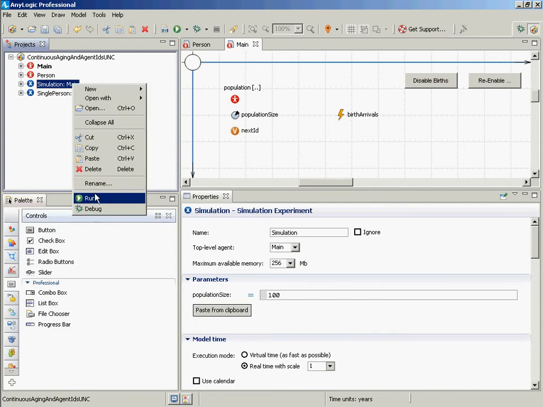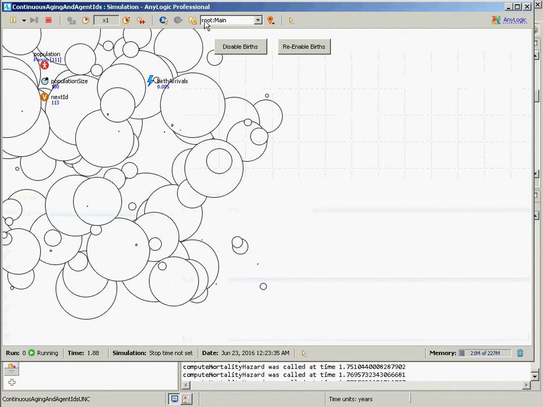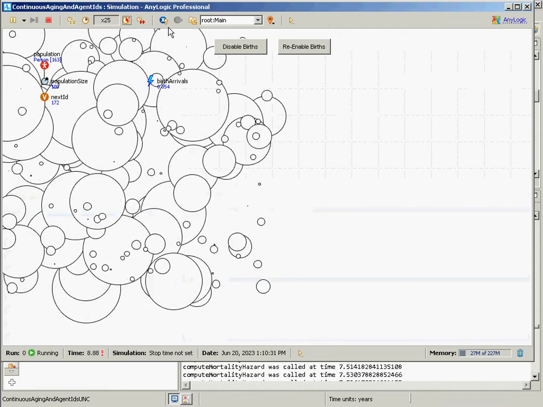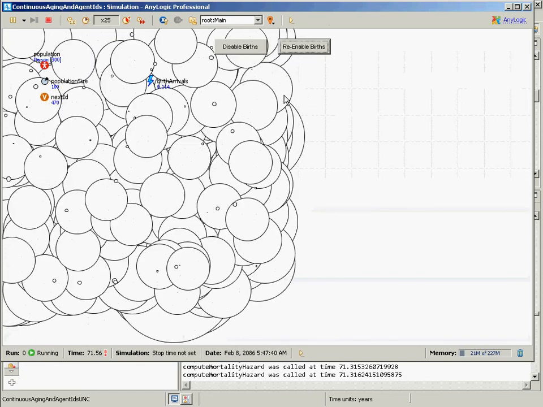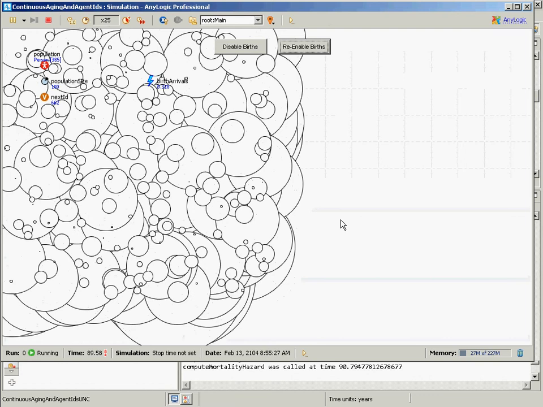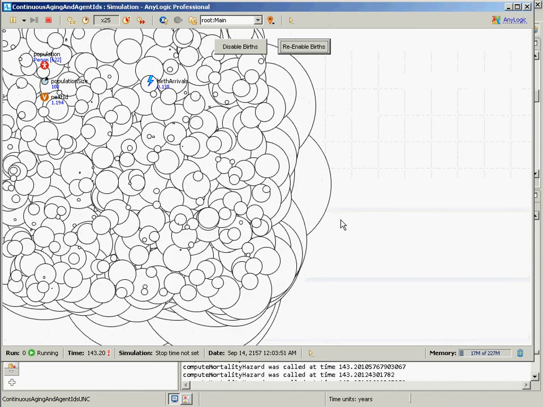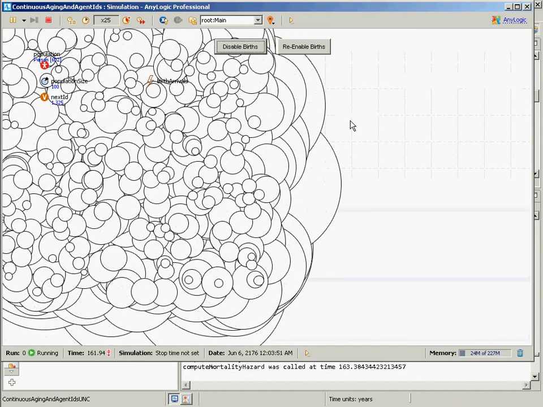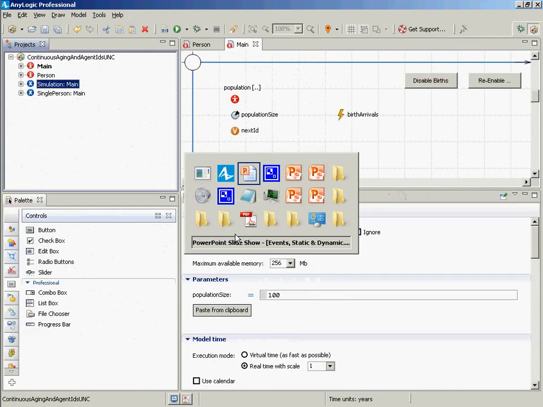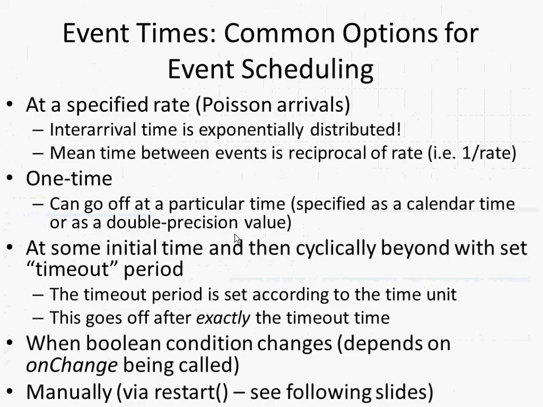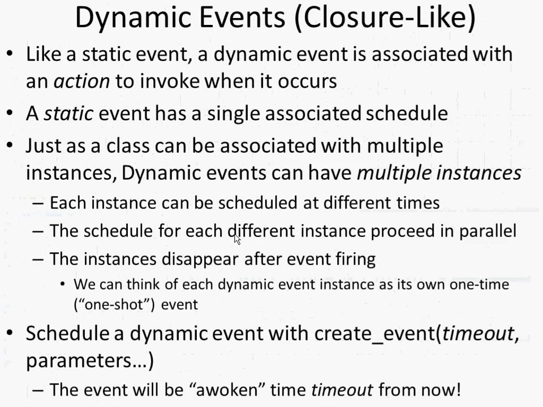So suppose, for experimentation purposes, and this is very useful as a modeler when you're experimenting with your model, you want to be able to disable certain things and re-enable them. So here births are occurring. I want to disable it. No new births are occurring. Now I'm going to re-enable it, and now births are occurring again. You see that? So that's an example of enabling and disabling events. Okay, so fairly flexible, actually, once you take those things into account. Any other questions on those sort of events?